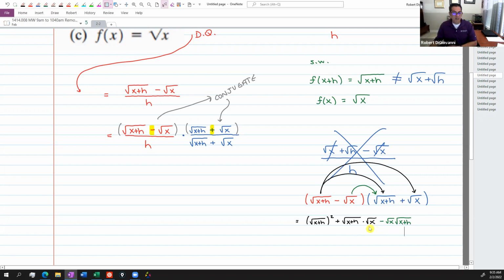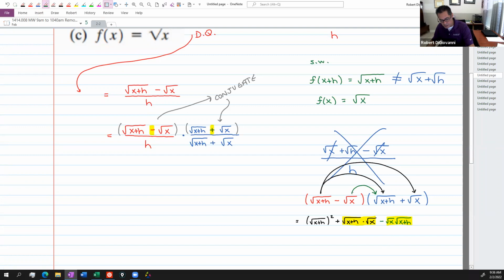And do y'all see what's going to happen here in the middle? Do you all see that this right here and this right here are exactly the same things, just written in a different order? And do you see that one of them is negative and the other one is positive? And so what's going to happen to them? They cancel out, right? And that will always happen with the conjugate. Your middle two will always cancel. Anytime you multiply something by its conjugate, the middle two terms are guaranteed to go away, which is why I use the conjugate. Now, I'm still not done.